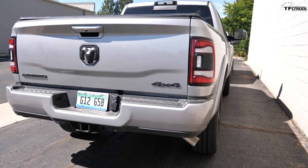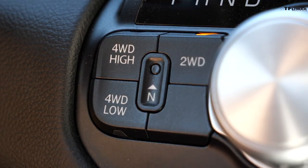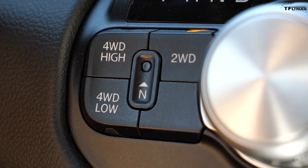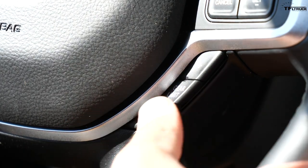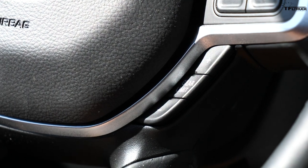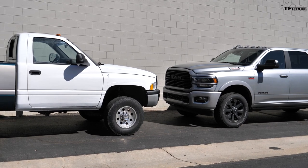In the new truck, four-wheel drive is as simple as pushing one of four buttons: two-wheel drive, four-high, four-wheel drive low, and a small button for neutral transfer case. On the steering wheel you also have buttons for gear limiting — useful if you're towing a big trailer down a steep hill and want to lock the truck in, say, third gear.